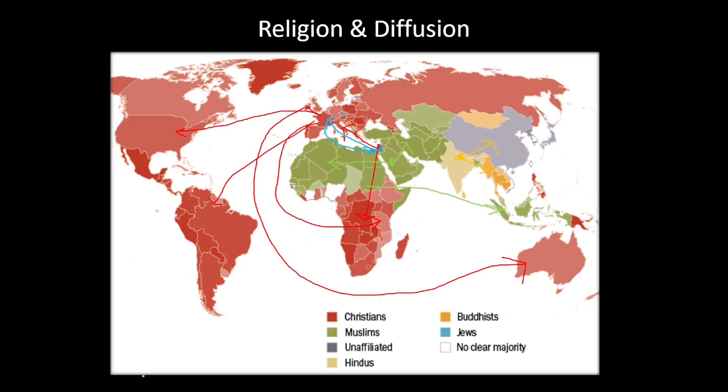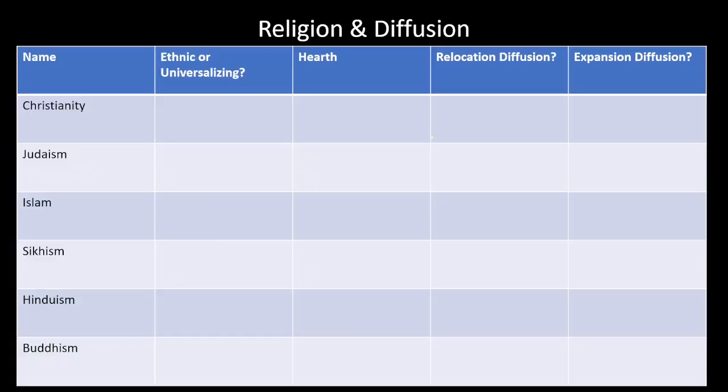Alright, and then we'll do the last one on this map, Hinduism. I'll do yellow. Can you see that? Yeah, you can. So Hinduism formed here in India, kind of stayed around here, and that's where its majority is as well. So that's very, very cool. We just learned about where they have diffused to. Alright, so here I have a table, and I'm just going to fill in this table a little bit.